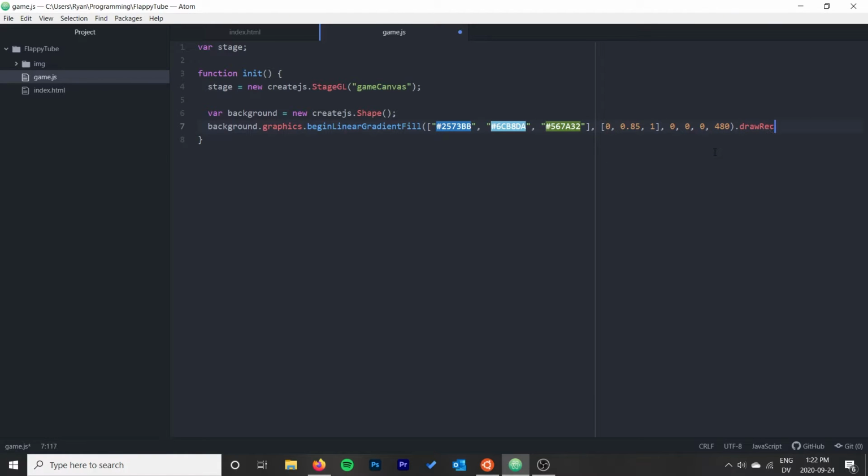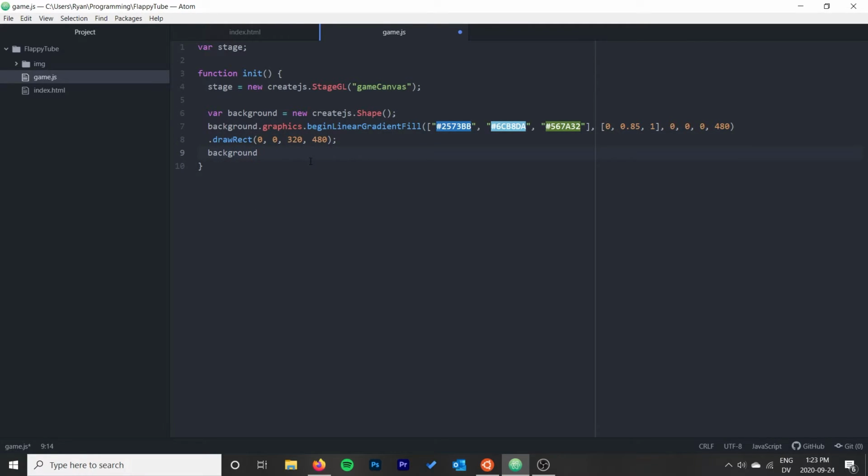So of course, we're just specifying the angle here. How we're going to specify where we're going to draw the gradient, and I'm going to move on to the next line, is by using the draw rect function. And so what we're going to do there is start at 0, 0. That is the upper left-hand corner. If you're not familiar with graphics programming, it's a good habit to get into. For most graphics programming, I find 0, 0 is the upper left-hand corner of the screen. It's a little bit wonky if you're not familiar with it, but you'll get used to it. And then we want to go to 320 and 480, so our entire width of the screen. And that should get our gradient working.